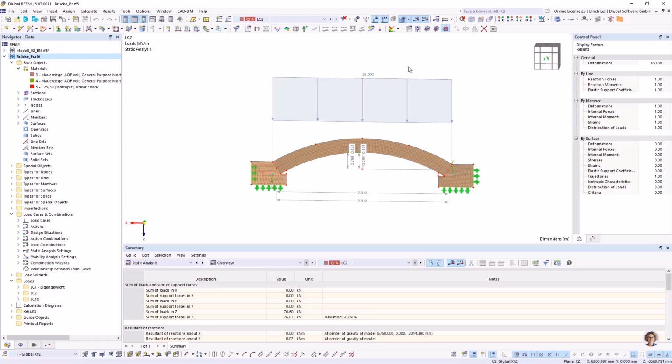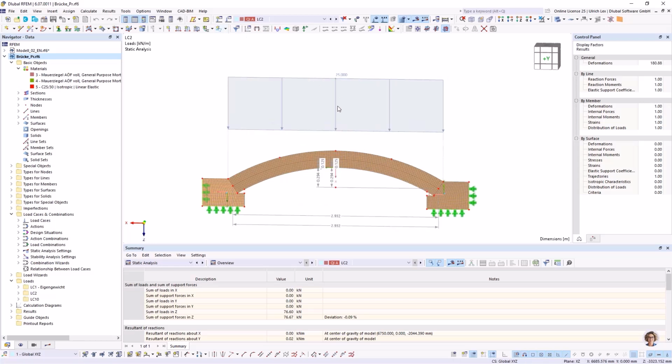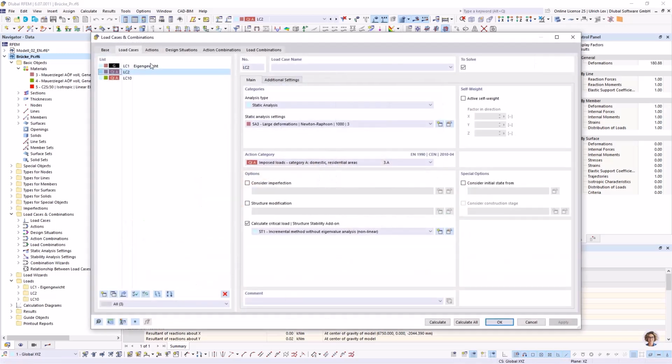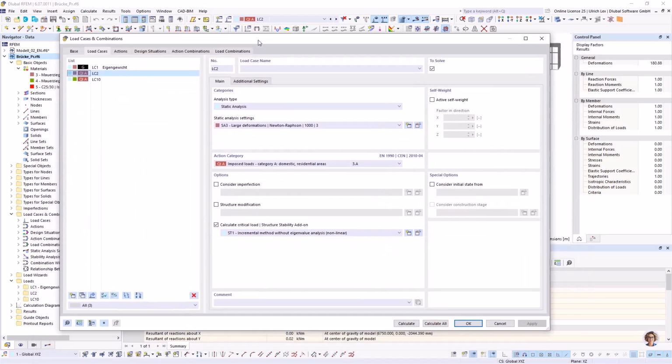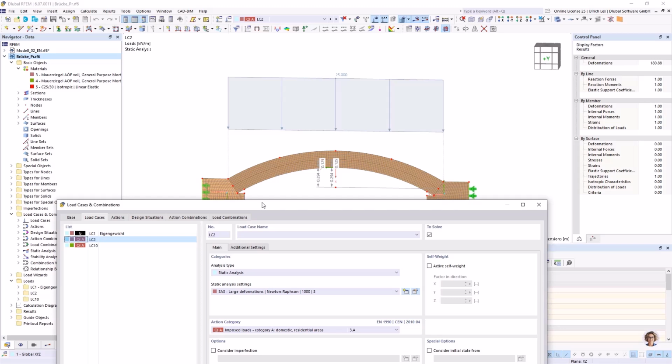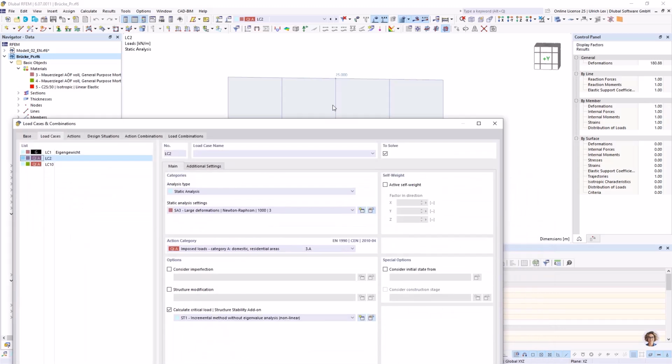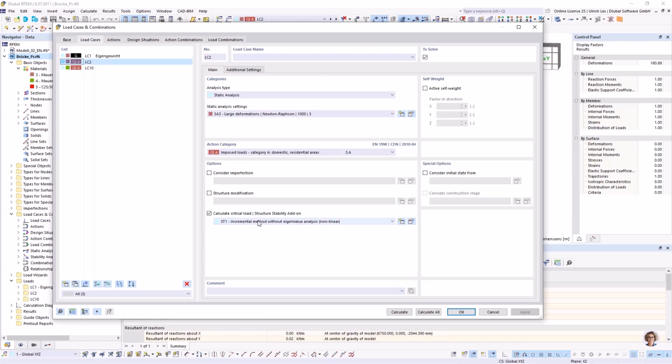So here I have this 25 as loading, my 25 kilonewton per meter. Then I want to know how much load is possible on my structure. That's why I used, in this case, a stability analysis too.